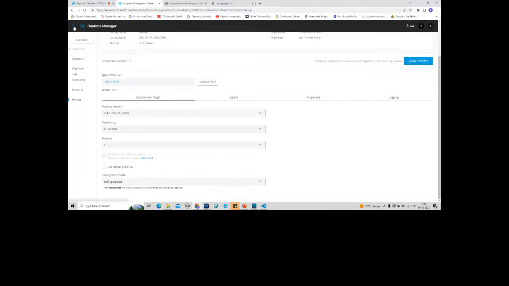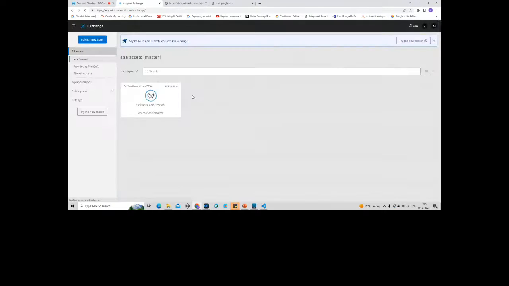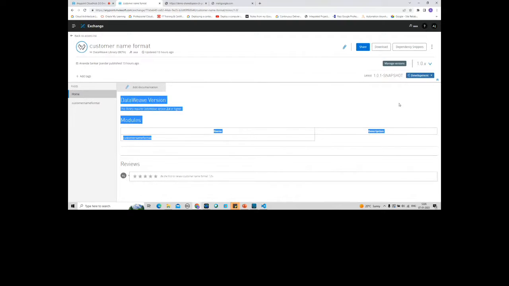And other thing, I created one demo, but I don't think I have time to complete it, because it will take some time, and since it's a trial version, it's taking some time to deploy. So see, I have created a data wave library, just for demo purposes, and I deployed it on Exchange. And if you see, this is the version I was talking about.